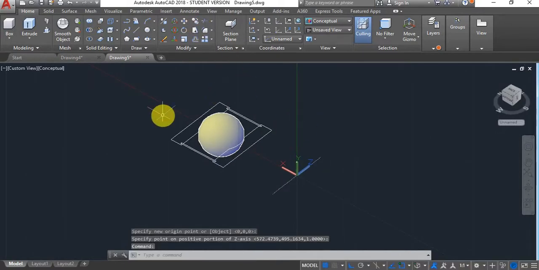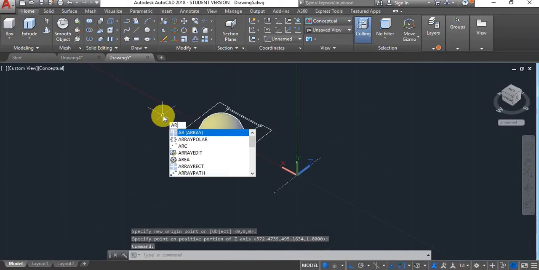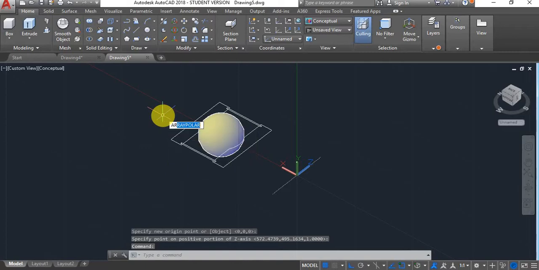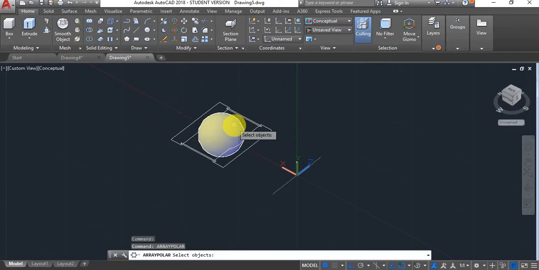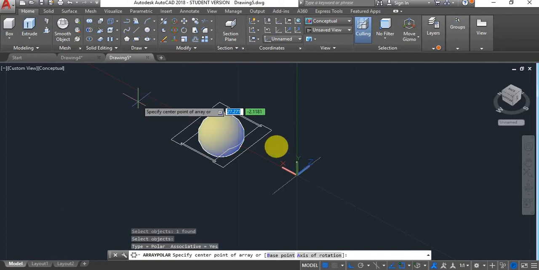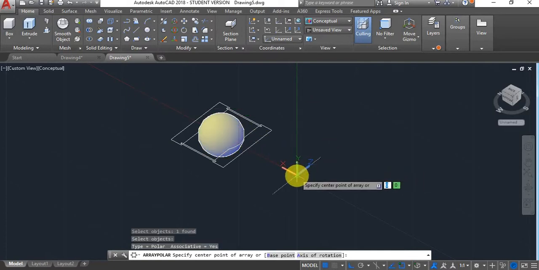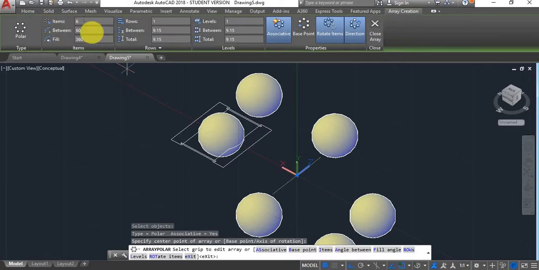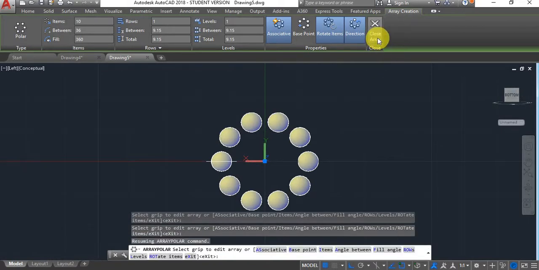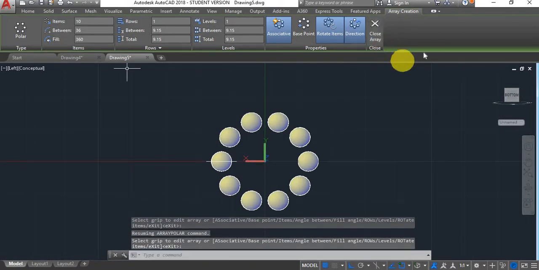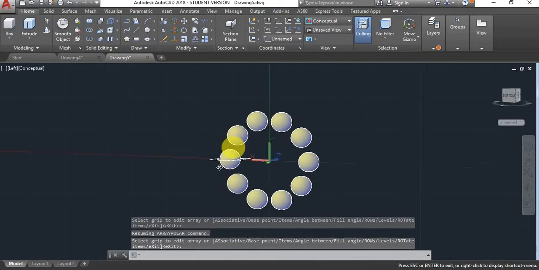The reason why I'm doing that is because now when I do my array polar, I want these balls to spin around the z-axis. Now my center is going to be this midpoint, and I want 10 of them in total, so I'm going to type it in here. And I'm clicking close array. Right, there we go.